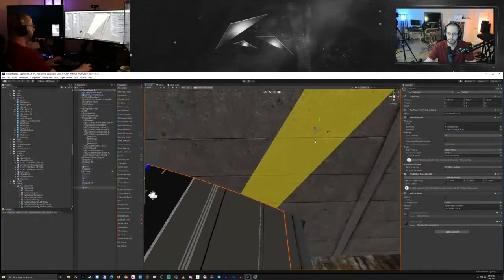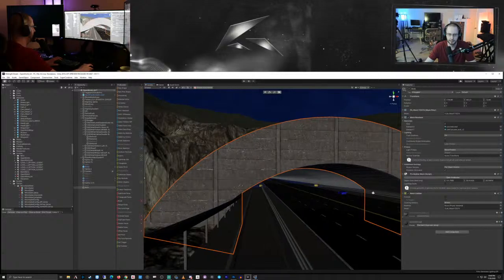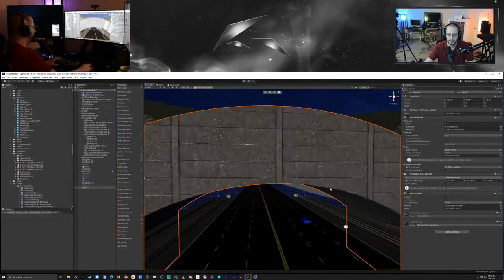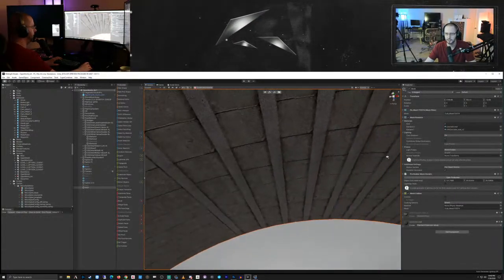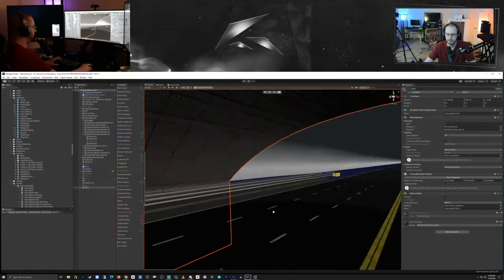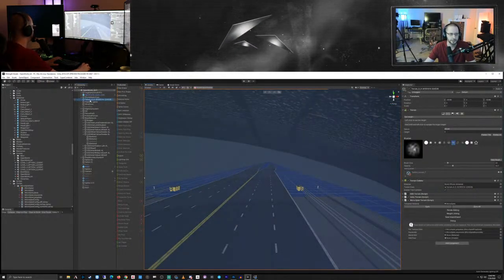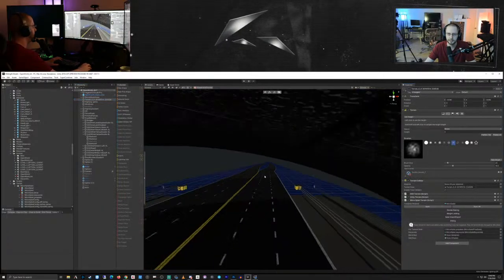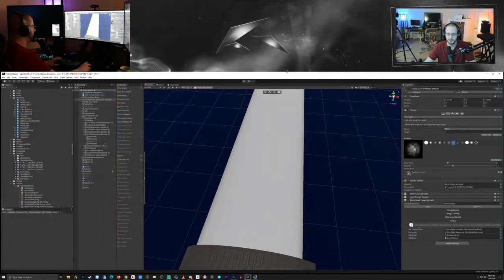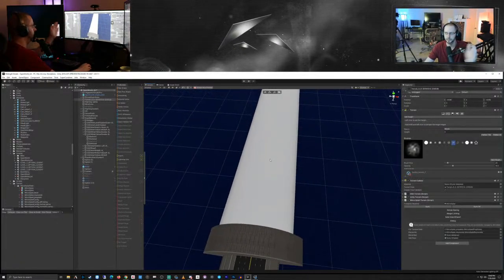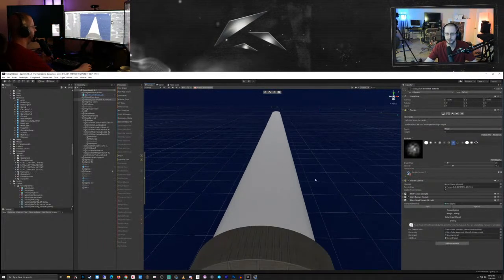This tunnel is going to be built using splines. So I have this entranceway that I set up and did an okay job texturing. I like the way that the ceiling or the roof area looks. I have 3 splines currently. Let me go ahead and disable the terrain so we could kind of see what's going on. So they're all going really straight, but the purpose of splines is to allow me to create waves and curves and just kind of bend it in whatever direction I like.